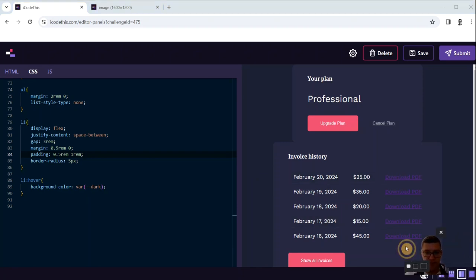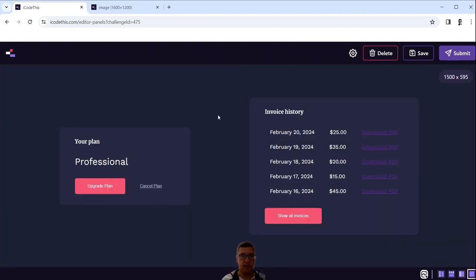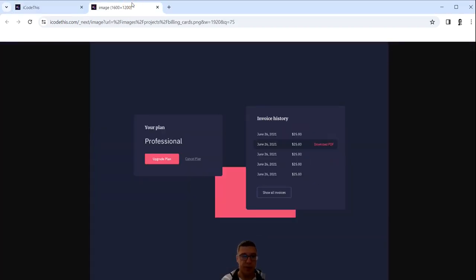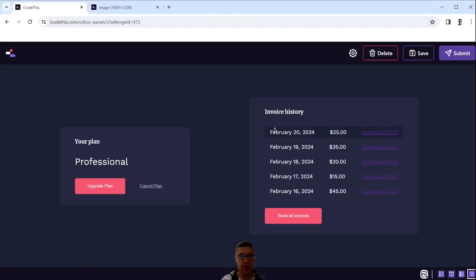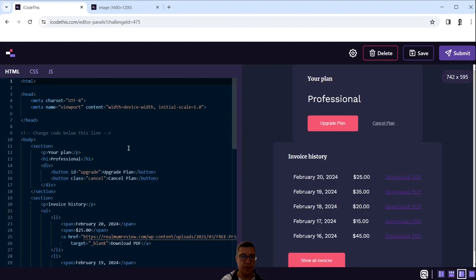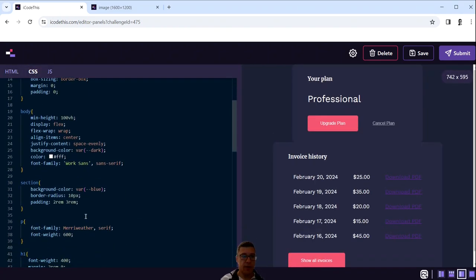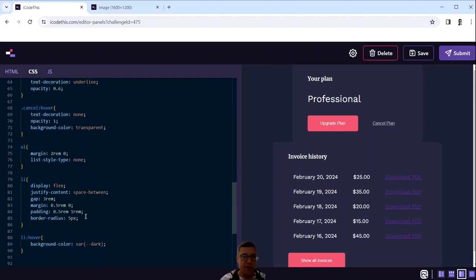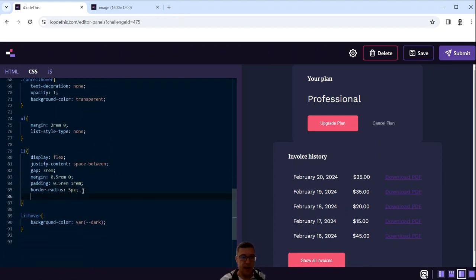In fact, let's remove my face and see the whole view so we can compare with the original image. Okay, that's okay. Yeah, that's not bad. I also have to decrease the font size on this. Let me get back to our code. We're on the li.